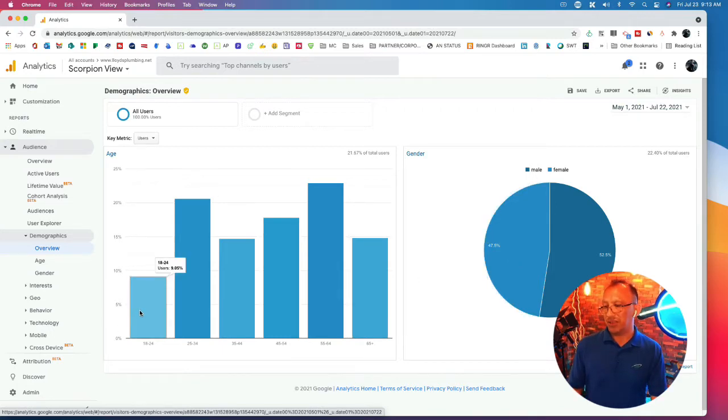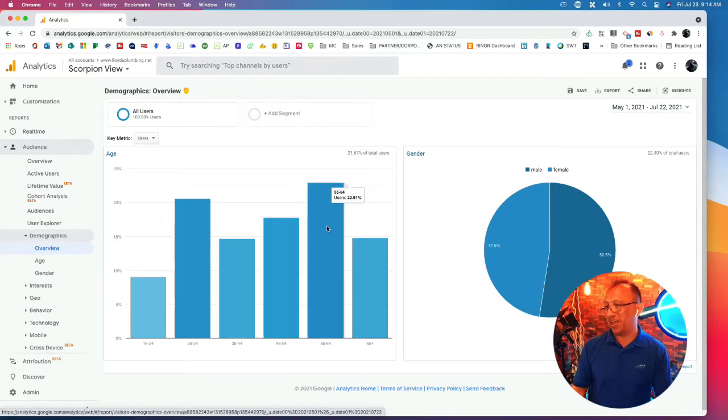So there we go. And here's the other cool thing, the age range. Again, I was going to guess, I'm not even going to look at the data right now. You can't see, I'm covering the screen. I'm going to guess that most people calling a plumber or looking at the website are going to be late 40s, early 50s. Let's see if I'm wrong. All right, so 18 to 24, we're under 10%. 25 to 34, we're about 20%. 35 to 44, 14% of that. I read it wrong. Here we go. So yeah, about 14%. And then 45 to 54, 17%. I was wrong on that.